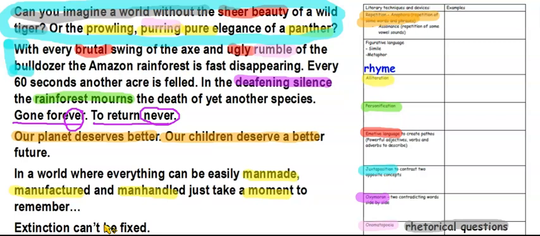So let's take a look through the choices we've set out for you to pick from this week. And as we look at each image, I want you to think about what the message is that they're trying to convey. This will help you decide if it's the one for you or not. So let's start.